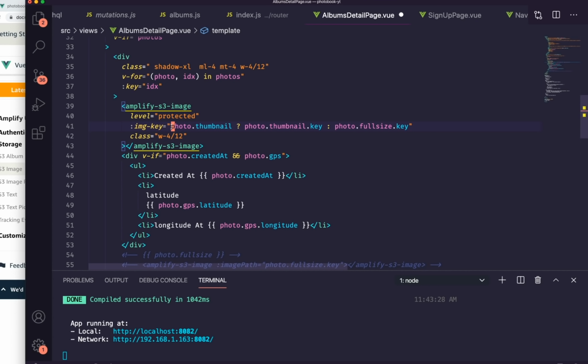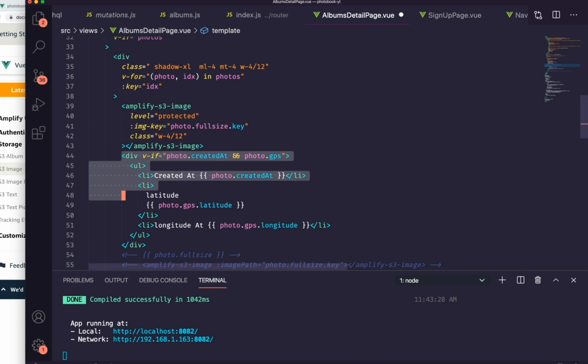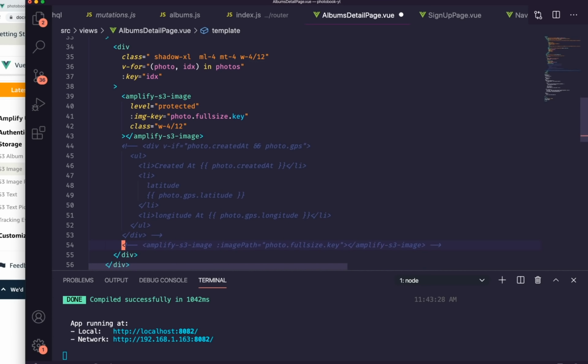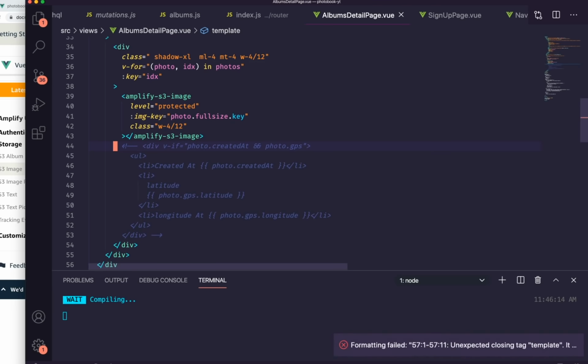I'm going to add this in here now, but in my next section I'll show you guys how we can add a Lambda to display it, and it'll actually convert the images into thumbnails, and it'll also grab GPS data. But in the meantime, we can just change this to photo.thumbnailKey. Actually, I think it's photo full size key. That's the full size photo. And then I have a little width on there. And then this whole GPS data right now, I'm just going to comment this out, delete these. We're going to do this in the next section too. So I'm going to save it.